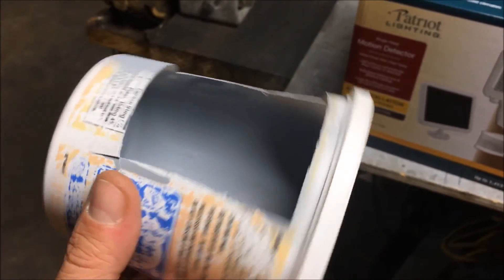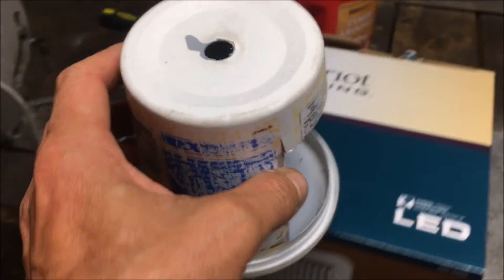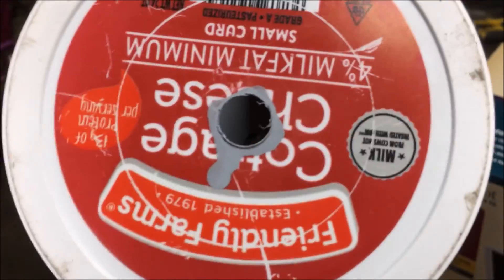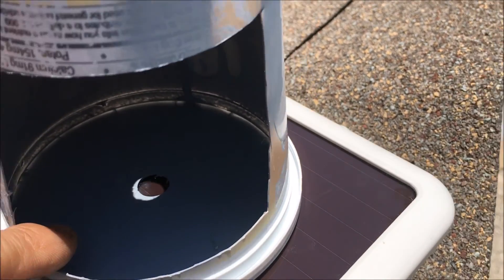If you have a stationary solar cell, you're going to want to pick a time of day where you're going to get the most Sun. In my particular case, high noon does not give me the middle of my available Sun due to the trees in my area, so I'm going to set this on my solar cell right around one o'clock and aim it until those beams line up with that little hole. The reason I chose this particular item is because there's already a convenient centerline on this bowl. You can use anything you want — I started with a bigger one but quickly realized this is a more refined system. You can see here I'm way out of alignment; we just move the cell until that beam lines up.